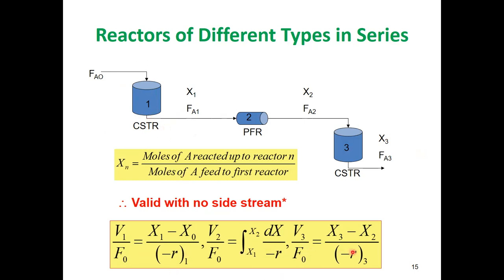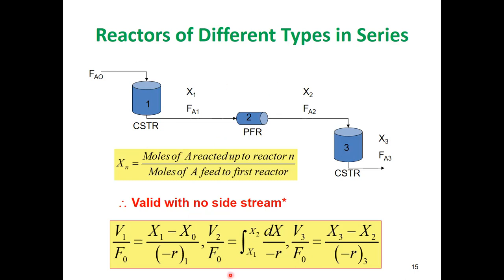Now you have here the three formulas with the performance equations applied to them. So for the first CSTR, your V1 over the molar feed rate that enters your entire system, and that's your F0 or FA0, is equal to X1, the conversion of the system in the first reactor, minus the initial conversion. Often this X0 or XA0 is zero, meaning the stream that enters the first reactor in your configuration is not converted yet. So it's still about to be reacted. And you have here rate one. I explained what this is. So this must be the rate for the first reactor. And since this is a CSTR, then that would be only having CA1. So if you have B, that would be CA1, CB1, if you have two species reacting.